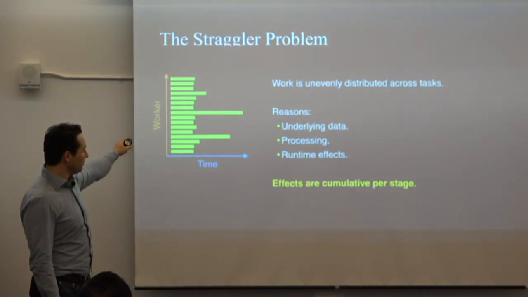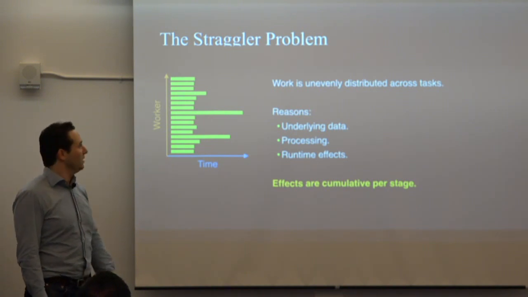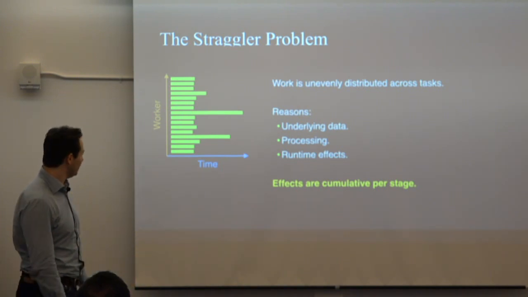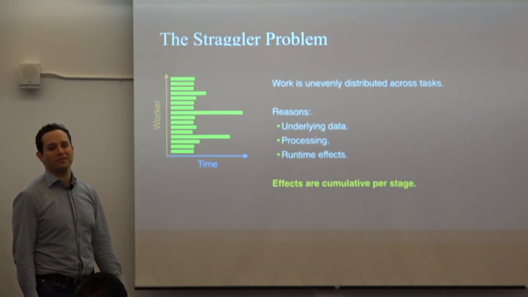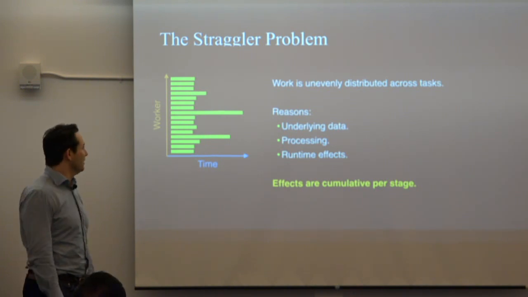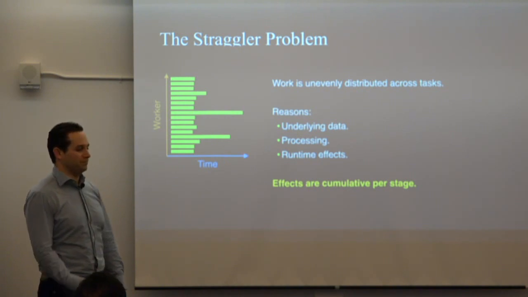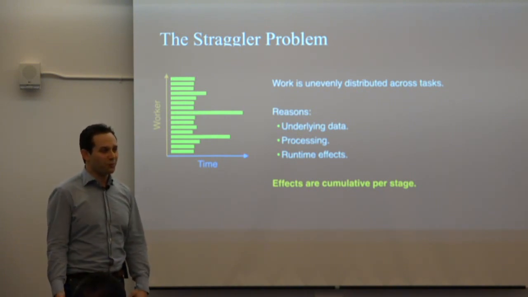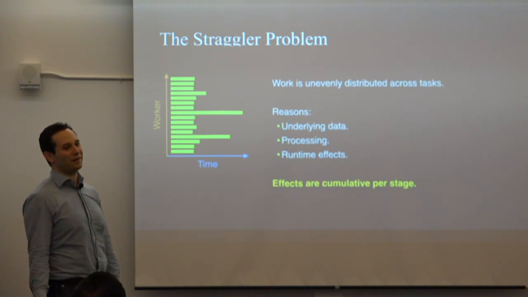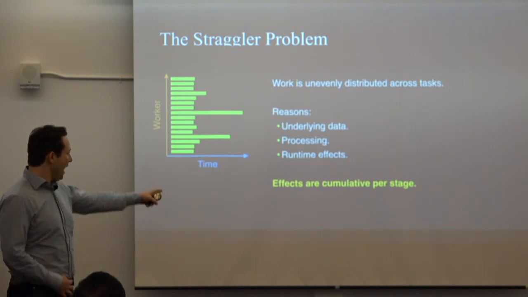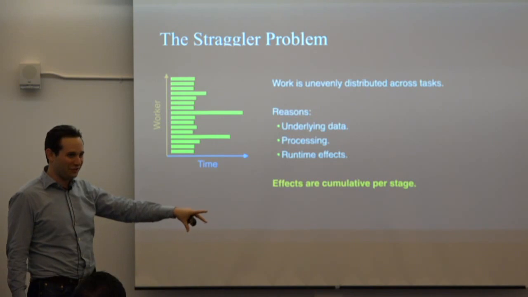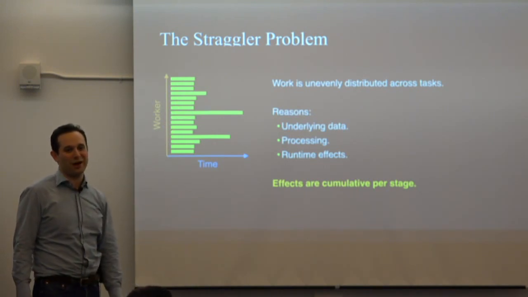Another example, and this is a little more appropriate to batch, is the straggler problem. This is a classic example in batch pipelines. Batch pipelines can't finish until all the data is processed. Some of your shards, some of your splits take longer to process than others. There are many different reasons. Maybe one of these machines is just slow for some reason. Sometimes it's the underlying data, where the data is skewed. Sometimes it's processing: the type of data in this file ends up being more expensive to process than the type of data in another file, and that's very hard for a system to predict. And the effects are cumulative per stage. If you have a straggler in stage one, and then a straggler in stage two, and a straggler in stage three, you're paying for the sum of all this waiting for stragglers across your entire pipeline.